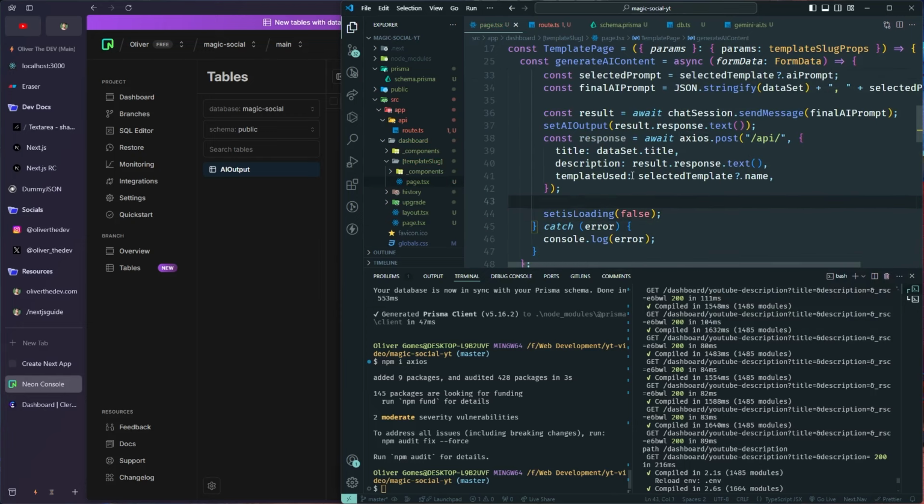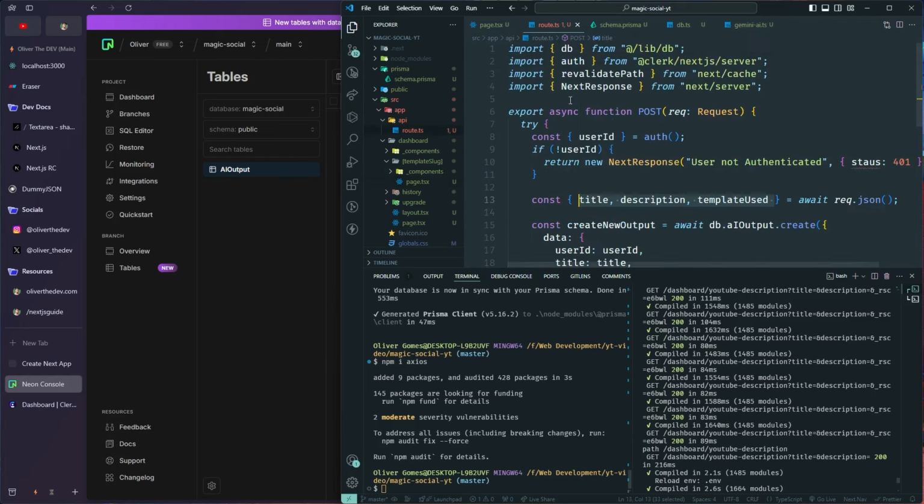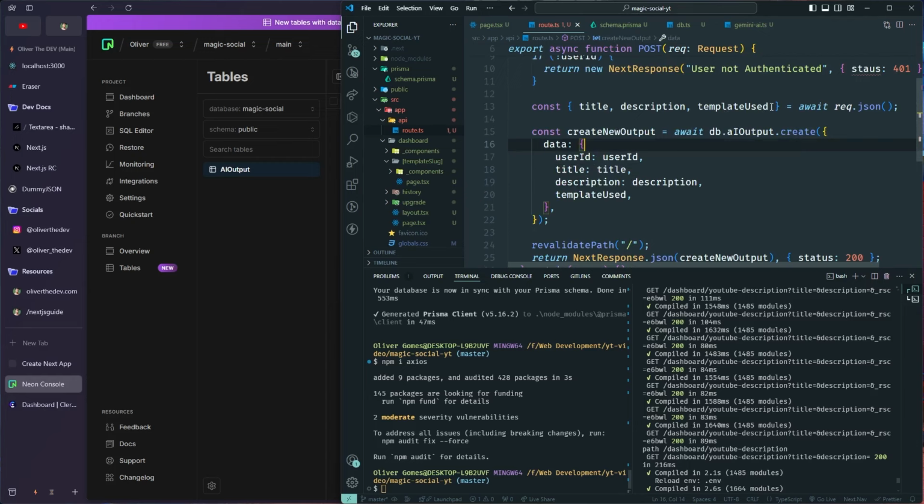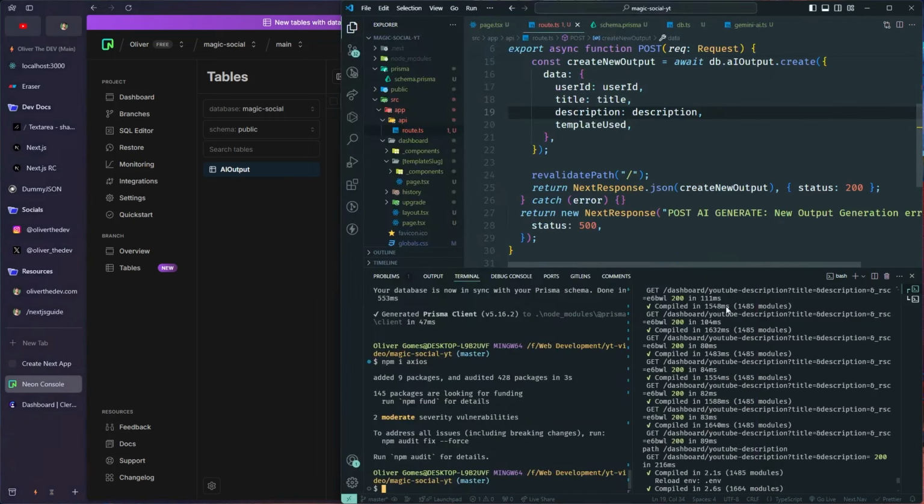So this is good. All that's happening over here is we are going to the data API route, we're giving it all the data in the body of the API route, and then it's taking all the information and creating a database model for us in our Postgres. So let's see how it's working so far.